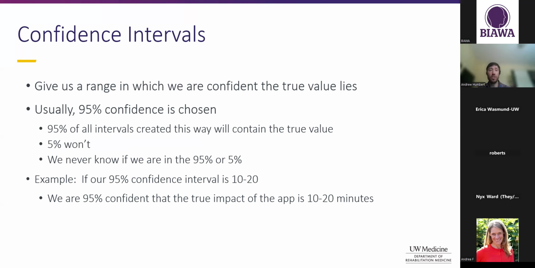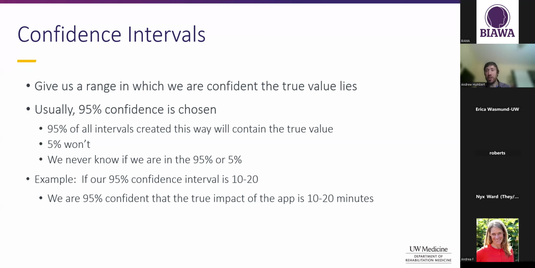The next component builds off of both our point estimate, which is our single best guess, and the variability, which is an attempt to estimate how much we think that single point estimate could vary. Confidence intervals combine those two together, and give us a range of values where we think the true value lies. So rather than a single point estimate, which we don't think is 100% accurate but think is probably in the ballpark.